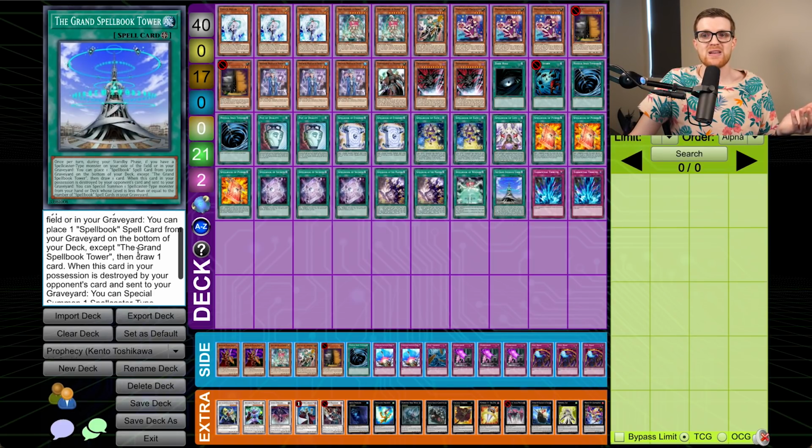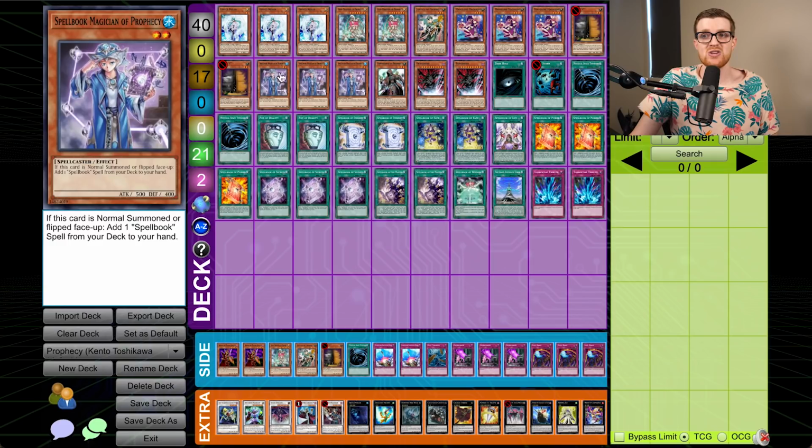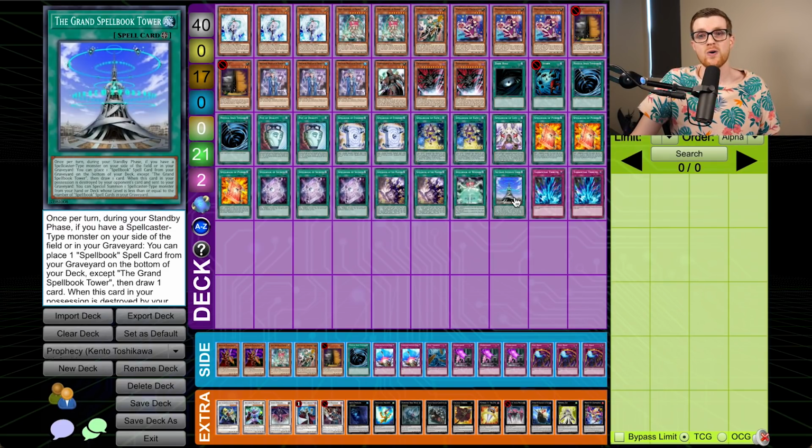And then if that's not enough, when it's destroyed and sent to the graveyard, you can special summon a spellcaster with a level equal to or less than the number of spellbook cards that are in your graveyard. So at the very least, you can just get a blue boy for 2, which searches you another card anyway. So this card is all value, and you just want to get this online as fast as possible.